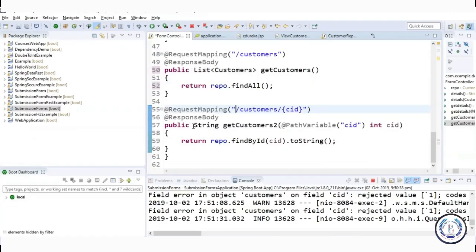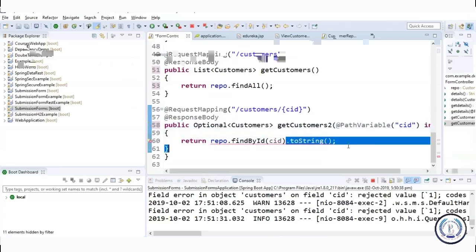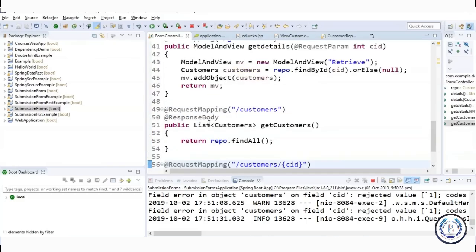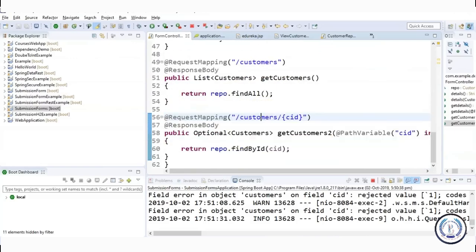Similarly, if we do not want to retrieve a string, but, let's say, want to retrieve a specific detail of the customer, we have to use the Optional class, and inside that we have to mention Customers. Over here, I'll remove the string part and click on save. All right, I think I've missed something. I think there's a bracket that is missing. Yeah. So what I've done over here is change the string method to a list method. So basically we're trying to retrieve the data in the form of JSON format. So we can go forward and do that.